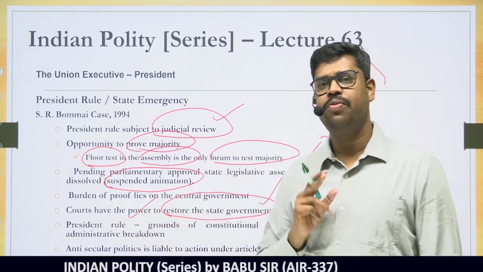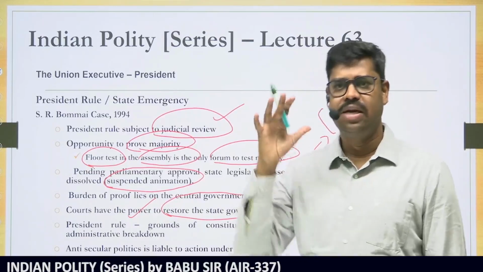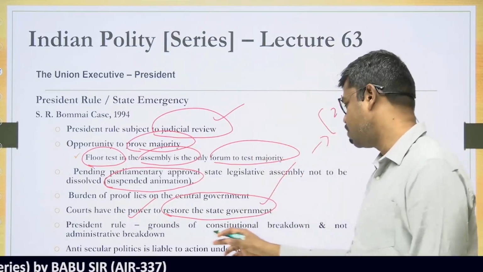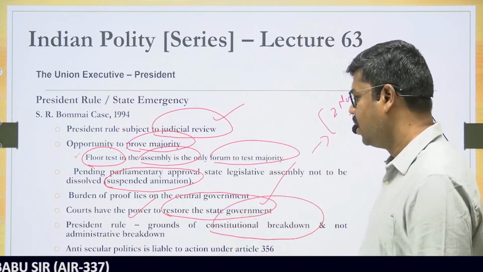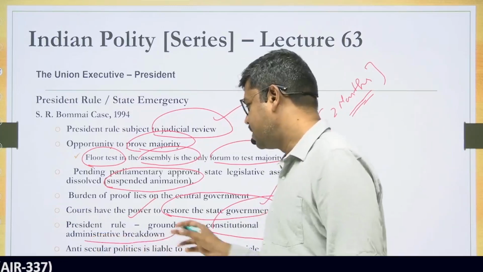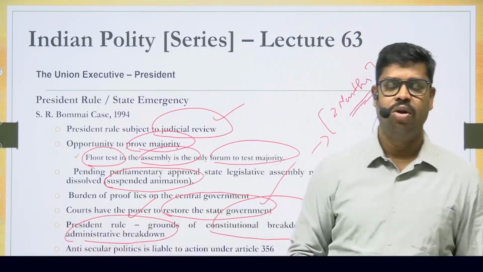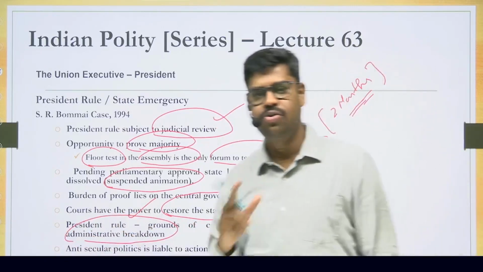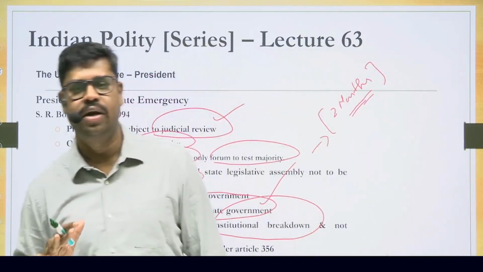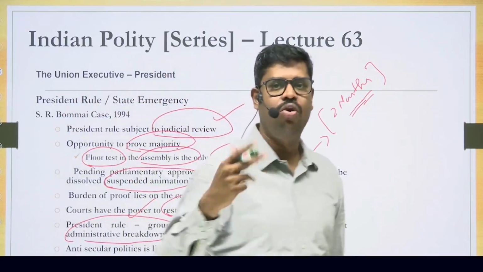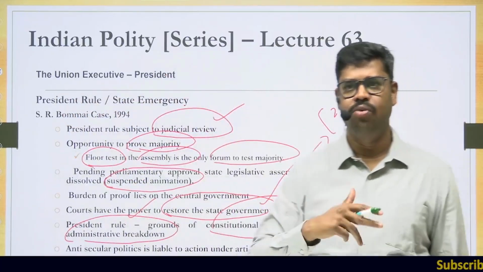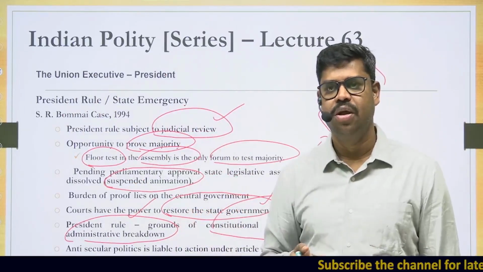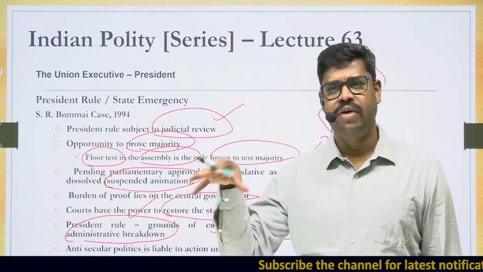And further, the Supreme Court has made it very clear that the ground on which the president rule can be imposed is only strictly on the grounds of what is called as constitutional breakdown. The state government cannot be dismissed merely on the grounds that there is what is called as administrative breakdown. That is wrong. So the ground the constitution allows to impose president rule under Article 356 is when there is a constitutional breakdown. So you can ask me, sir, what is the difference between constitutional breakdown and administrative breakdown? So constitutional breakdown means violation of constitution.